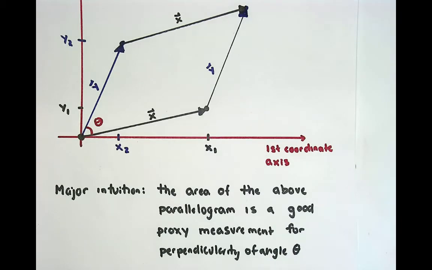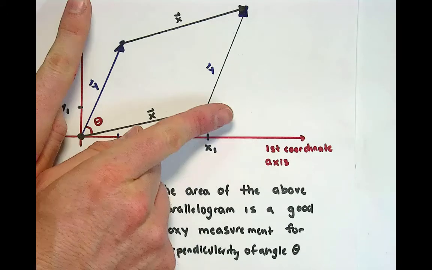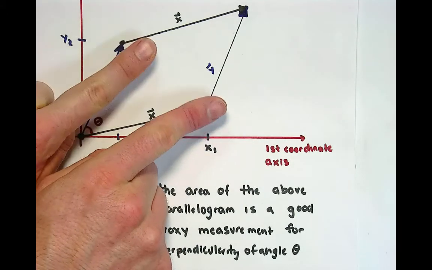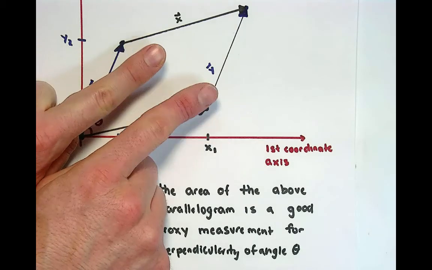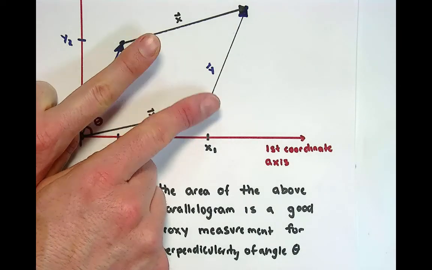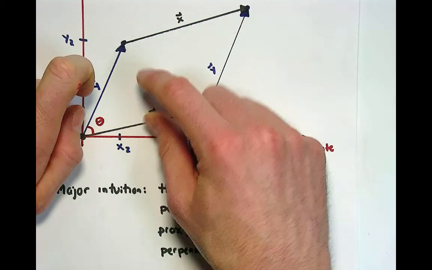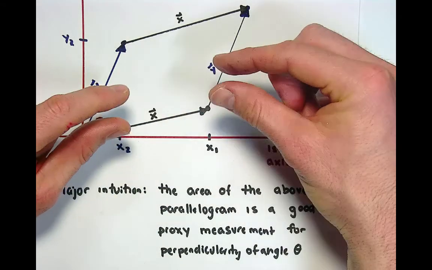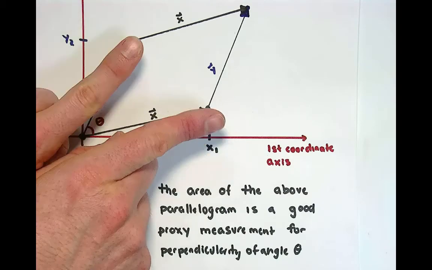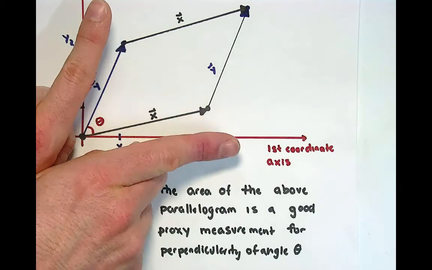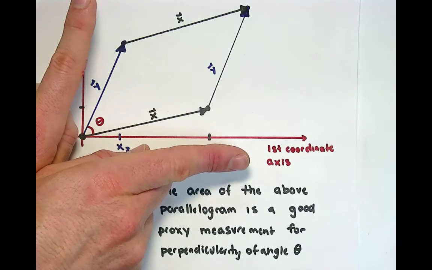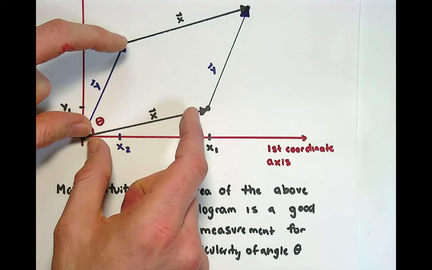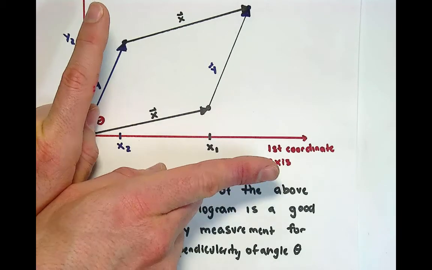Let me explain what I mean by this. What would happen if we start to bring these two vectors together? Do you see that the area would kind of shrink? The inside area would get smaller because it's getting thinner, and we'll actually quantify this in a second. What would happen instead if I let these things go closer and closer to 90 degrees? You see it turns into almost a square or a rectangle? It would only be a square if these lengths were the same, but it's certainly a rectangle, which means the area gets larger.